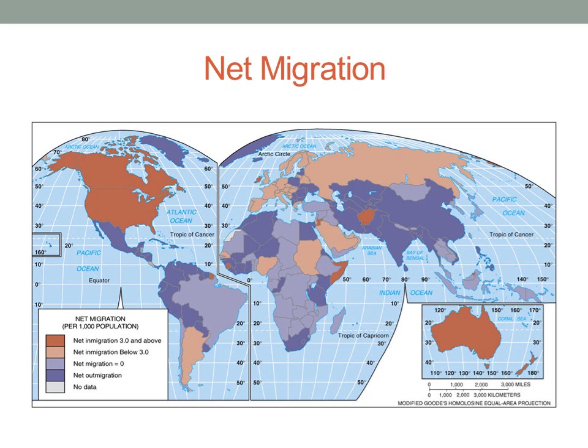For example, take a look at North America. Mexico has net out migration, more people leaving than coming in to Mexico. And the US and Canada have net in migration, fairly high net in migration. So this is something where we are going to see some levels of development factor into this.